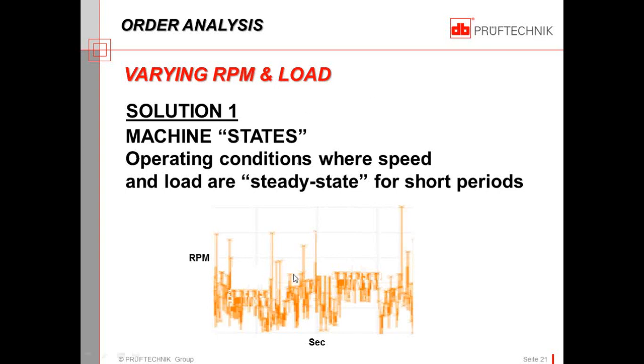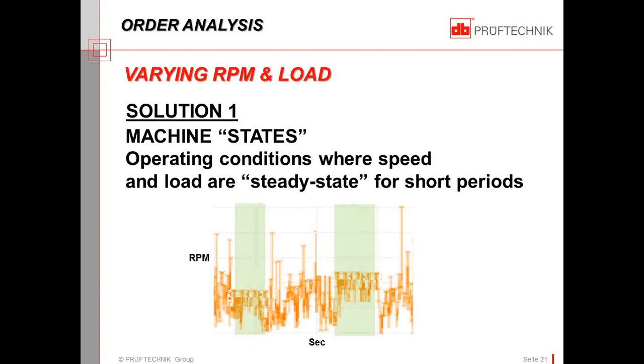And even though now, if we look at this plot here, this is an RPM profile, so RPM versus time, and we can see that in some periods of time the RPM is continuously varying, but there are short periods when the RPM is reasonably steady state. And so if we can define that RPM as a particular machine state, then we're able to collect data with the hope of reasonably good repeatability. Okay, and that's the key there.